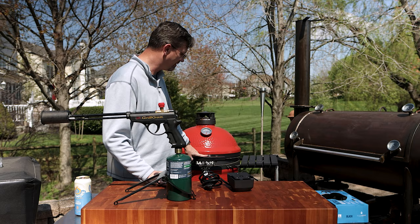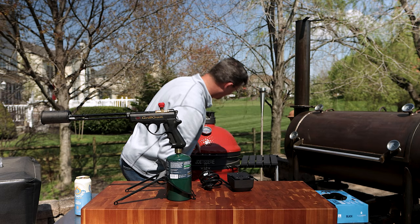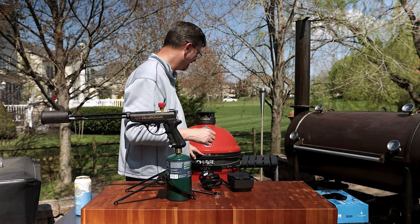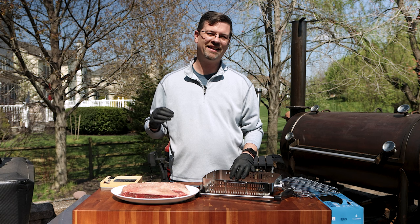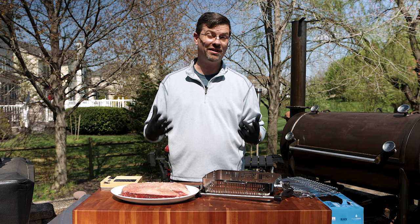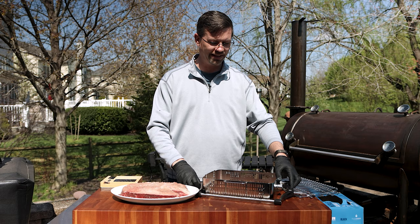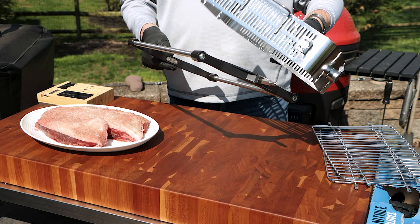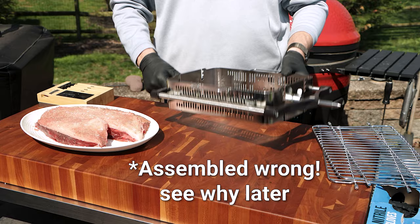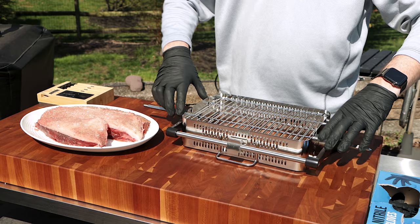I turned it too tight, but now it still holds and sits on top of my Jotisserie. As I was waiting for everything to come up to temperature and gave this a wash with some open water, I realized I might have made a mistake overfilling my basket. Luckily I was able to take a shovel and break it down a little bit. But what I did not take into consideration is just how wide this frame is — when you put this in, you've got to leave space for this to be able to turn. That being said, crisis is averted now — lock that into place.